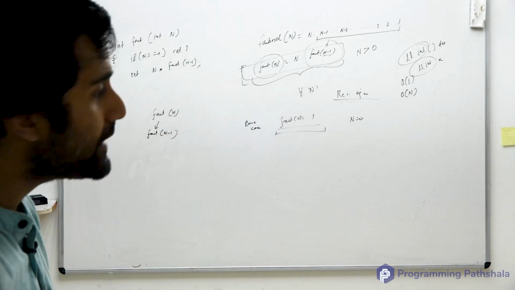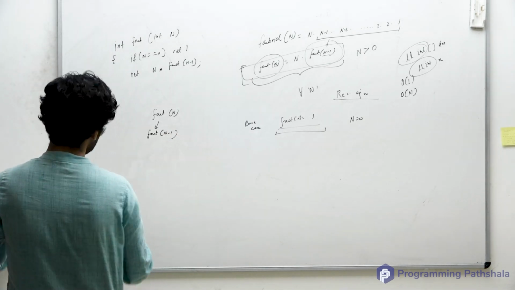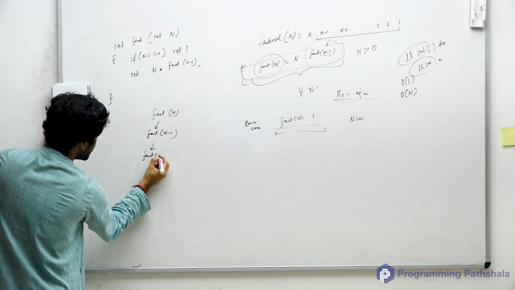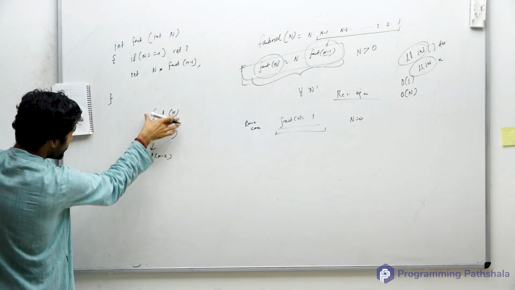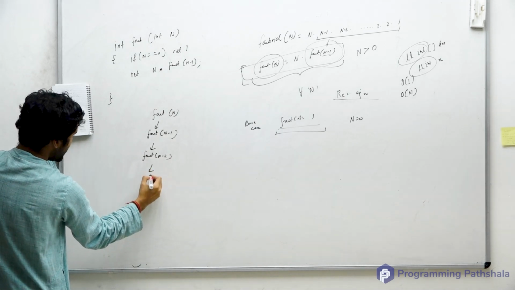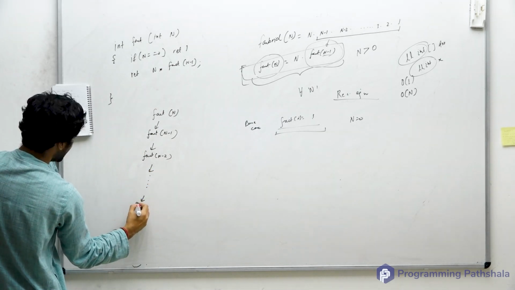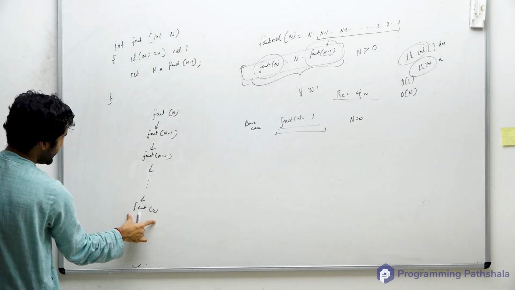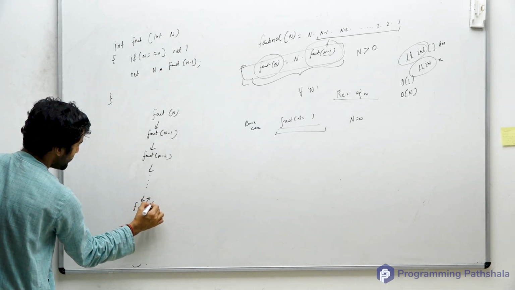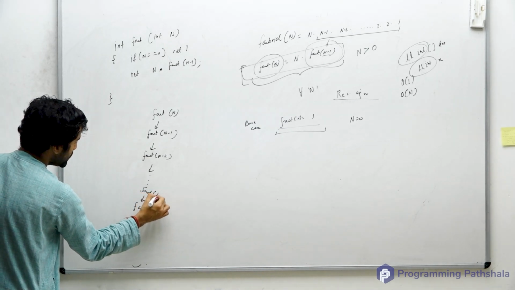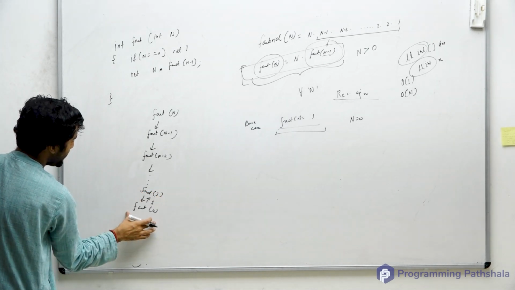Yeah, so all of you are giving the right answer. So I'll explore it a bit further ahead. So fact of n minus 1 will call fact of n minus 2. Now both of them should wait. This is waiting for this and this is waiting for this. Similarly, this will go on, and eventually you will hit fact of 0. And fact of 0 is the terminal condition. This will return the value 1. When it returns the value 1, it will return it to fact of 1, which is its parent.